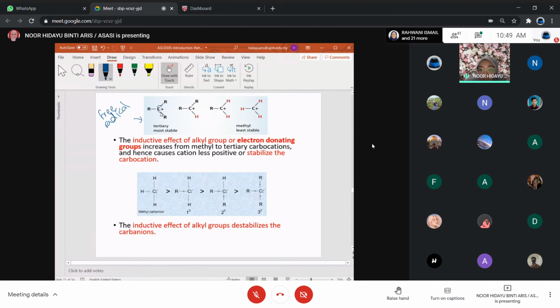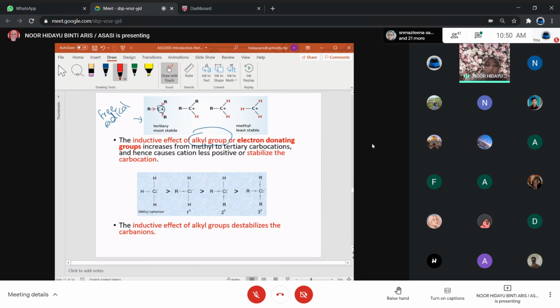Okay, so kat sini kita tahu carbon ni positively charged. Positively charged maksudnya cukup elektron ke tak cukup elektron? Tak cukup. Okay, so sekarang dia bonded dengan alkyl group. Alkyl group ni function dia apa? Dia act as an electron donating group. Jadi dia akan menderma dia punya elektron. So kita akan nampak ada arrow turun ke bawah from R to C. Maksudnya dia akan menderma dia punya elektron towards this.